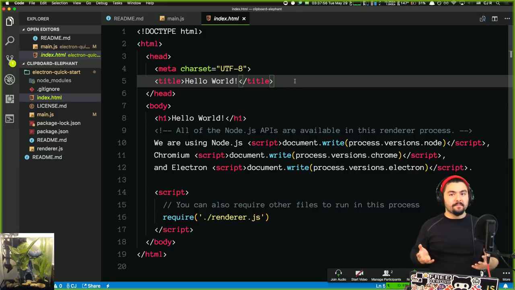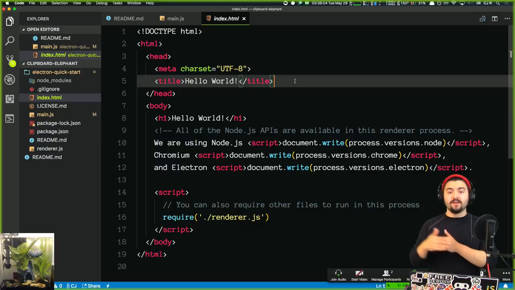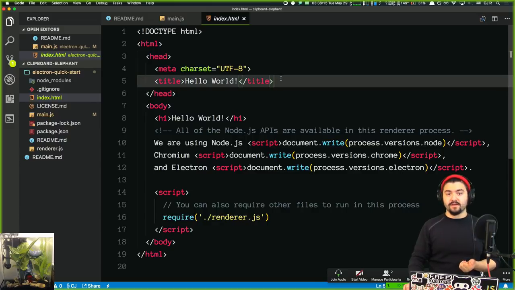If some malicious entity got in between the request for the actual script file or CSS file and the response, they could send back some malicious code and that would get loaded into your app. So typically you do want to download everything locally. We can do an npm install of Bulma and an npm install of Vue. That way this app technically doesn't need access to the internet at all.